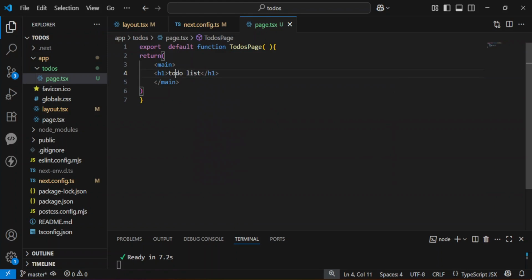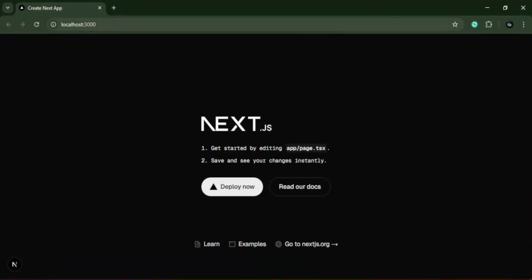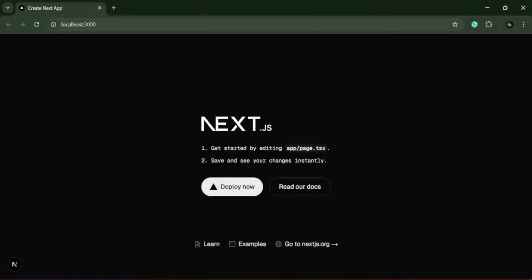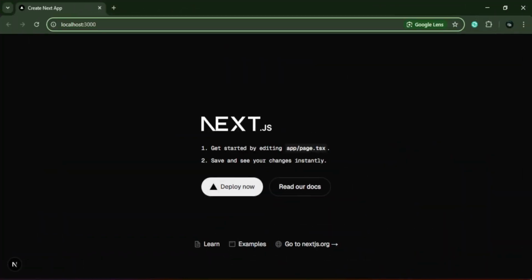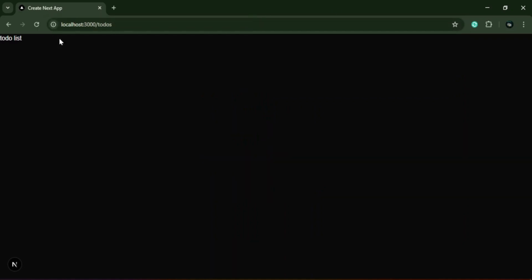Ensure you save, and when we move inside our project, you just need to move inside your browser and navigate into this folder that we have created, into this page. So how do we navigate to this page? It's pretty easy. You just move inside your localhost 3000, then slash to-dos like that. Great job. We can see we have our to-do list here. That means our page /to-dos has been created successfully.